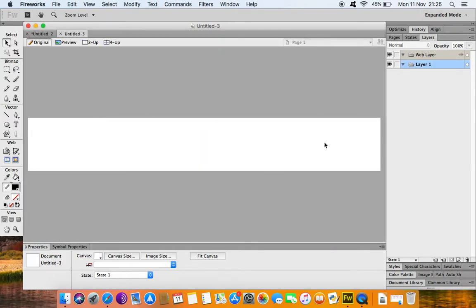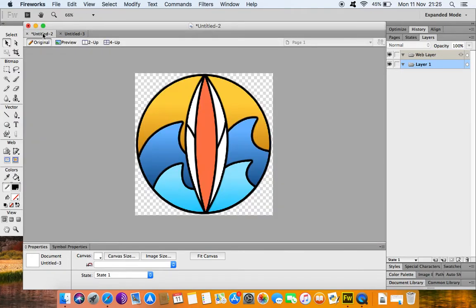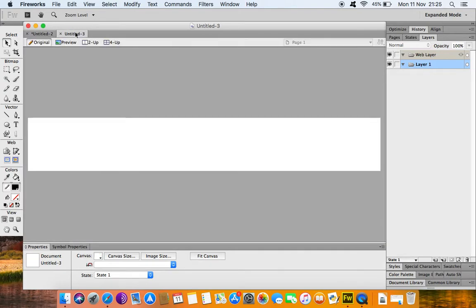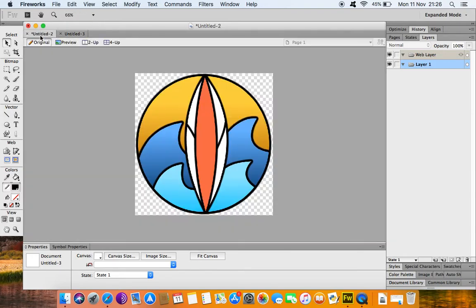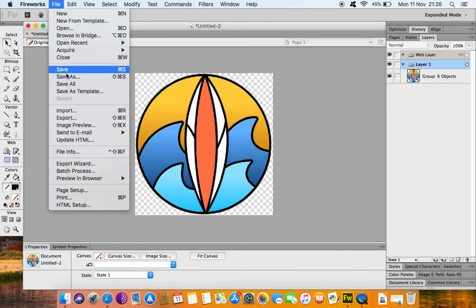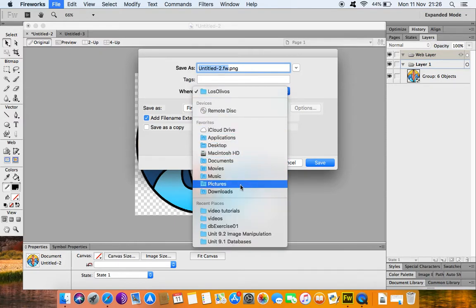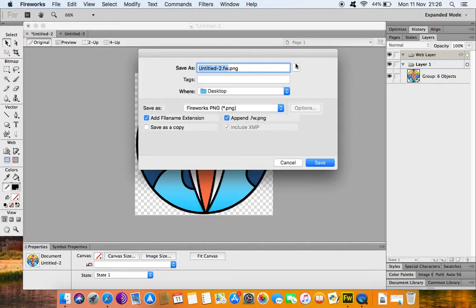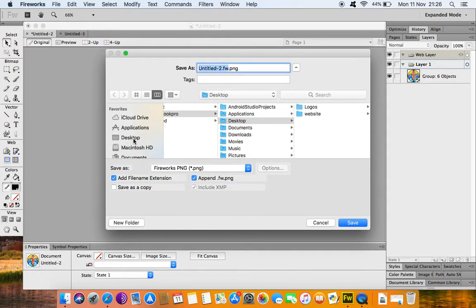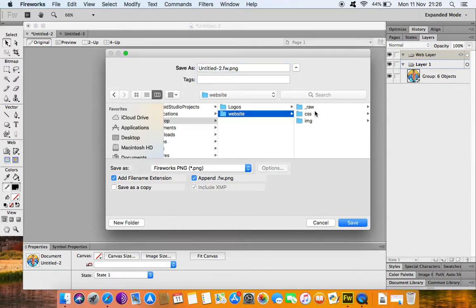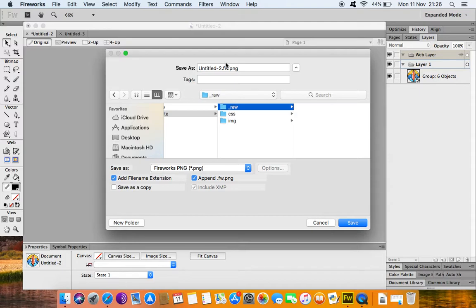Now you can see there's the banner, or header, and you've got these 2 images as you can see. Up here I can flick between the 2. And the first thing I'm going to do is just create this. Now, if I don't have my logo ready, well, I'm going to save this first, of course. Save as, and I need to make sure that I put it in my folder where I've got my website folder. So if I go to desktop, website, I'm just going to put it in raw for the moment because this is the raw logo.